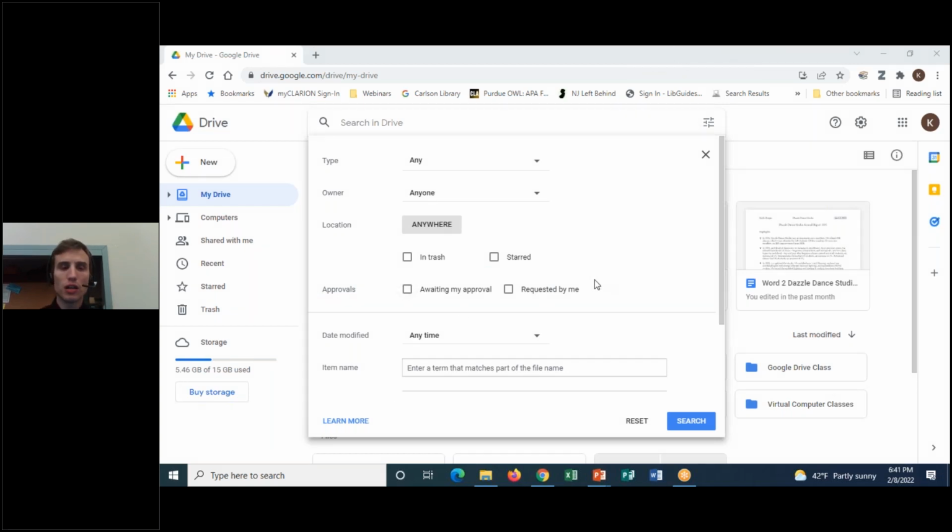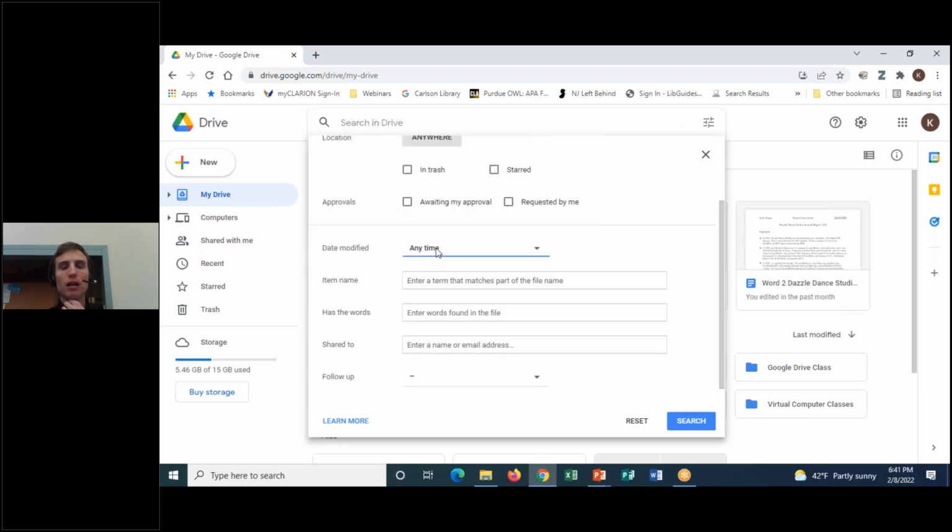You can essentially enable a process that allows for approval. So when you share your work with people, you can actually kind of submit it for approval. So if somebody sends something to you that's supposed to be approved by you, you can click on awaiting my approval and it will filter your files down to those that are awaiting approval. So you can see only those. And then vice versa, if you send a file to somebody or you share it and you want them to approve it, you can change it to requested by me. All right.